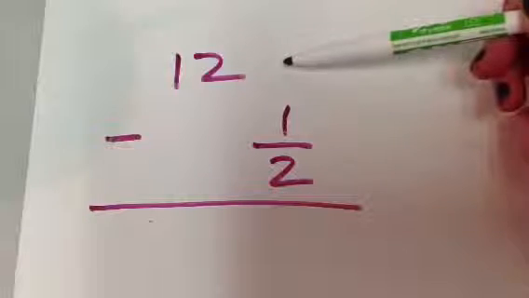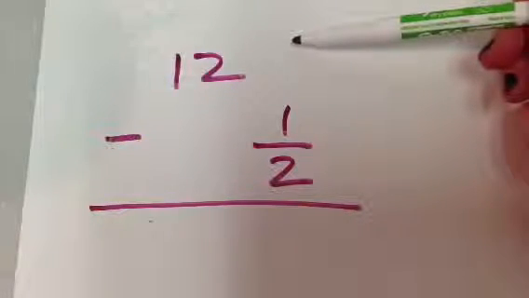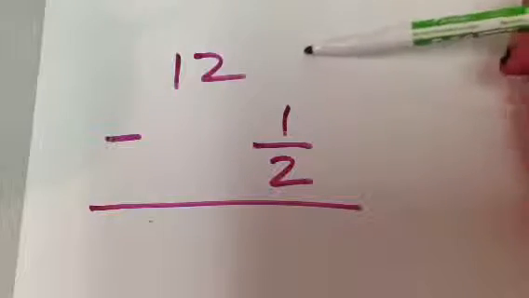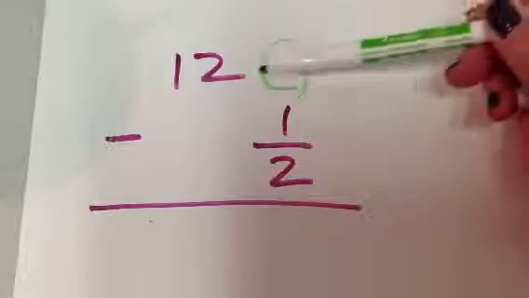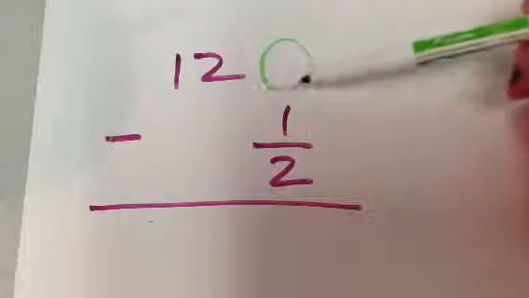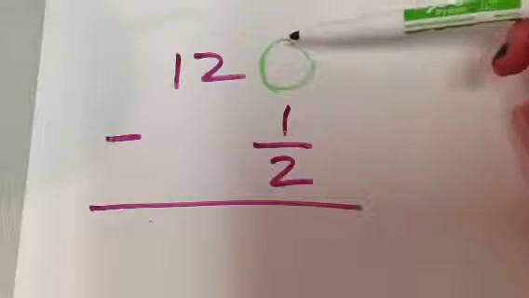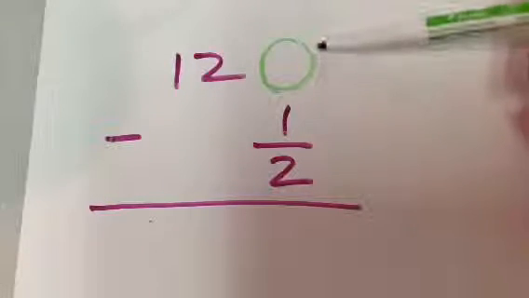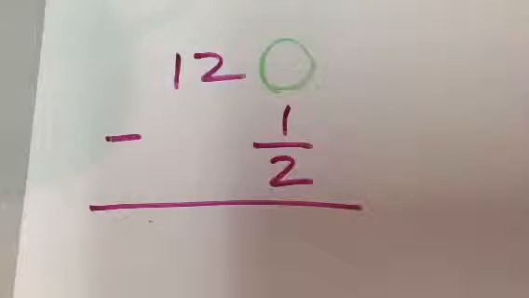I can't take a fraction from a whole number directly. I have to have a fraction to take it from. And if you look, this is the fraction spot, right? If this whole number had a fraction, it would live right here. Well, I don't have one right there. It's like I have a big 0 right there, and I can't take any number from 0 without borrowing. Okay, so let's do that.